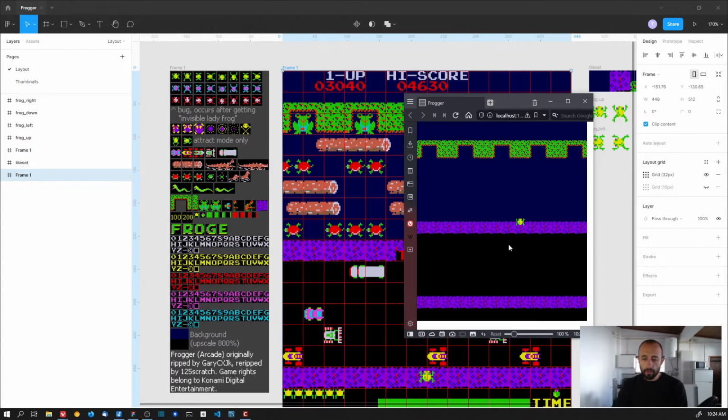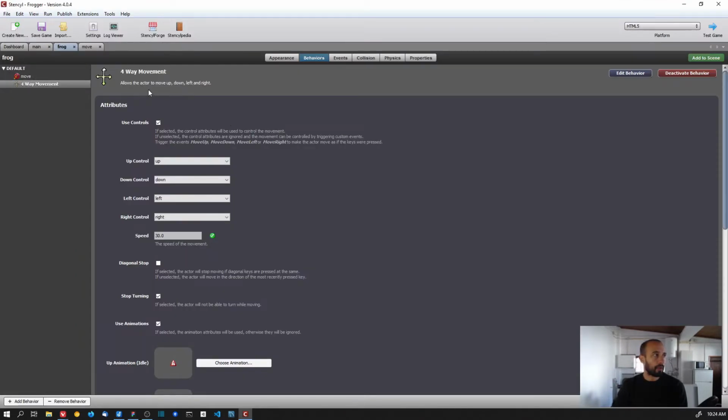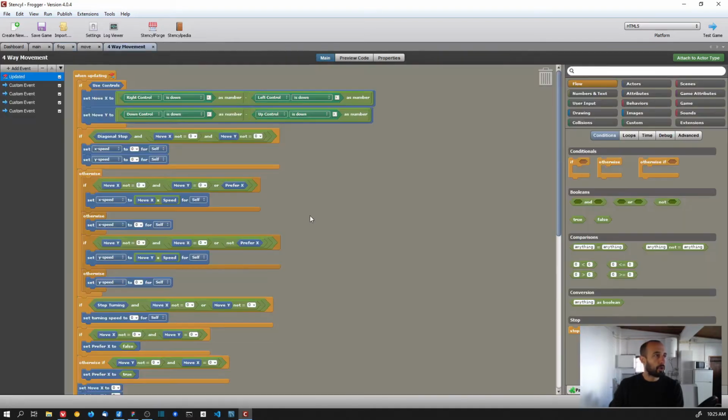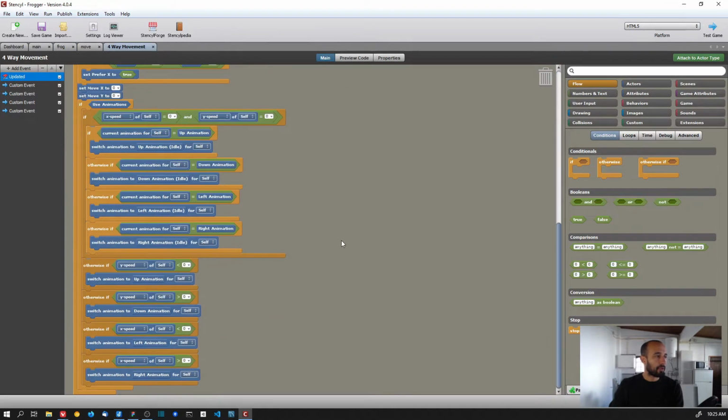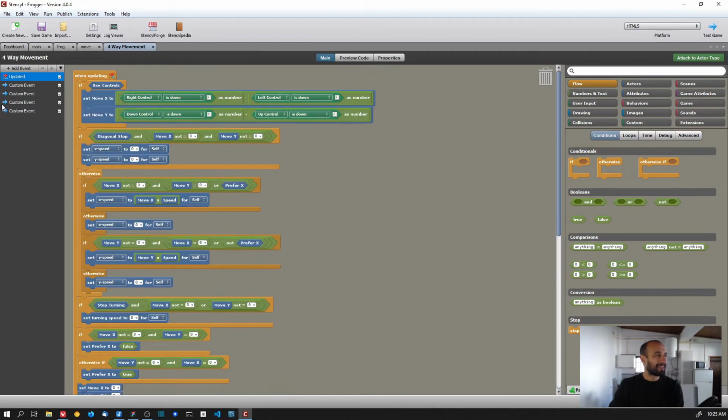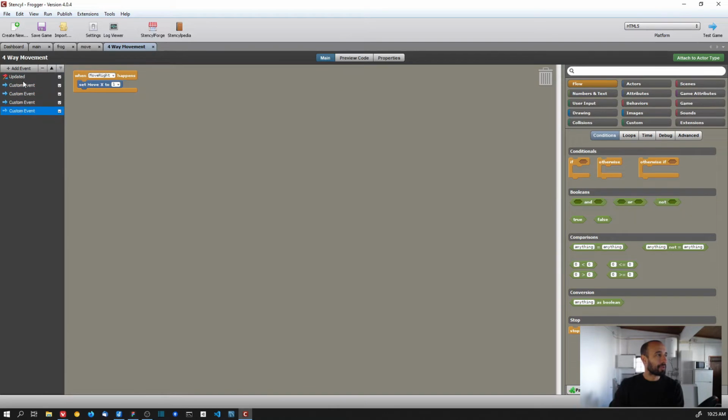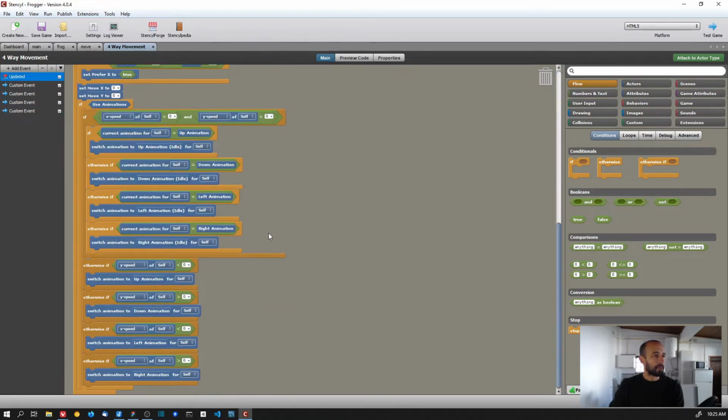So this is just to show you that you have a lot of behaviors already implemented, but this is not exactly what we want. So I ended up adding my own behavior. And also you can see that they don't only give you the behavior already implemented, but you can also edit that behavior. And you can see this is all the code to create the behavior that we just saw.